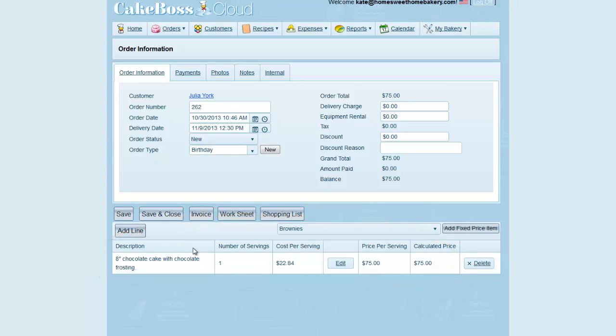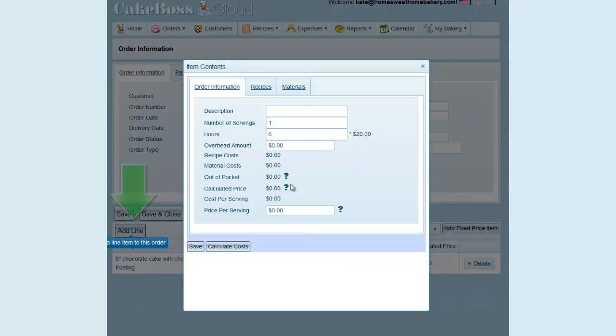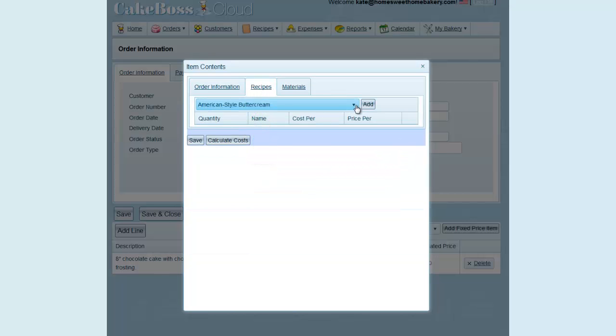Now I'll enter a line item for something where I would charge by the serving, like a wedding cake. I'll click Add Line to open the pricing calculator window. Again, I'll enter a description for the cake. Then the number of servings I'm charging my customer for, and my estimated hours of labor. Then over to the Recipes tab, and I will add all the recipes I need.